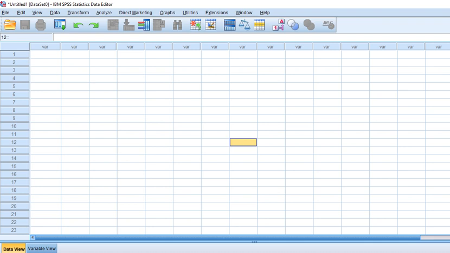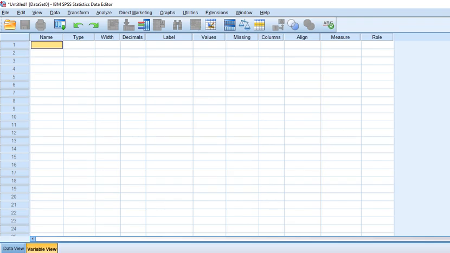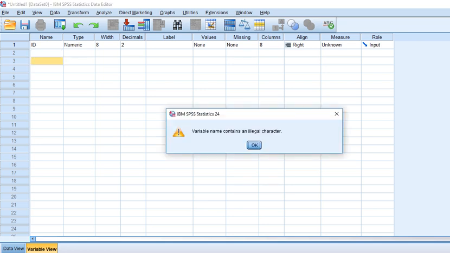So I've gone back to the SPSS data file. At the bottom, you'll notice you've got a little toggle between data view and variable view. So to set up our variables, we're going to go to variable view, and under name, we'll type in our variable names. And so I'll type in ID, then I'll type in gender ID. And one thing is you can't have spaces in the name. So if I try to type this in as gender space ID, you can hear that it doesn't work. So you can't have spaces in there.